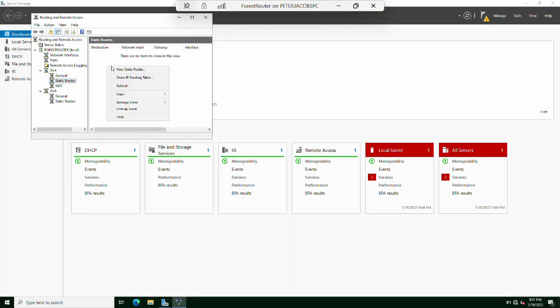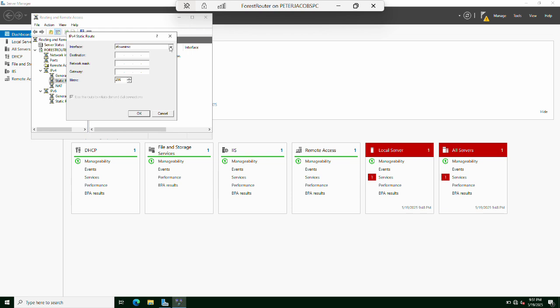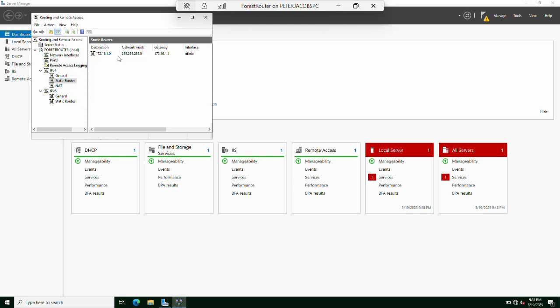So just right click anywhere, new static route, and you're going to specify the interface. In this case, we'll start with NFL NIC. We're going to point it towards the destination, which is the network ID of AFC West, 172.16.1.0, network mask /24, of course. Gateway 172.16.1.1, because that's the default gateway for that network.